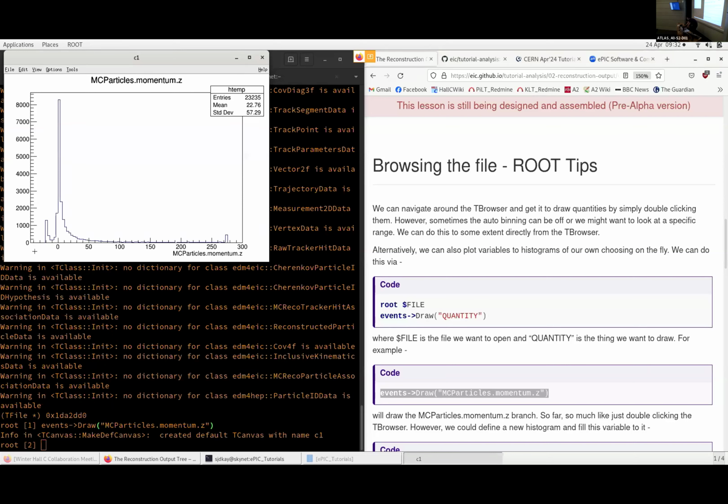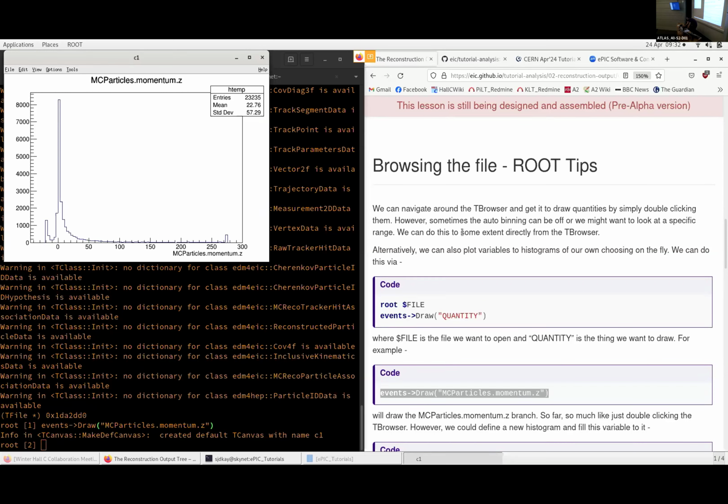Plug that in, and straight away we get that distribution. So we have the Z momentum of our truth particles coming into this, and again it just auto-generated a histogram and scaled and filled it appropriately. Useful, we can see some information from this, which we'll go back to in a second, but kind of instructive to begin with.